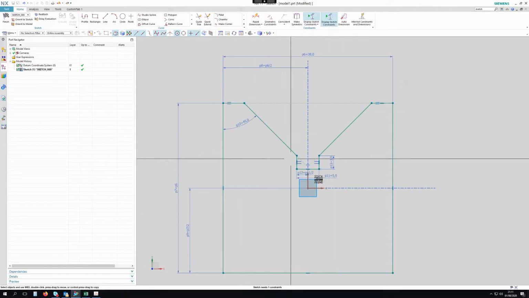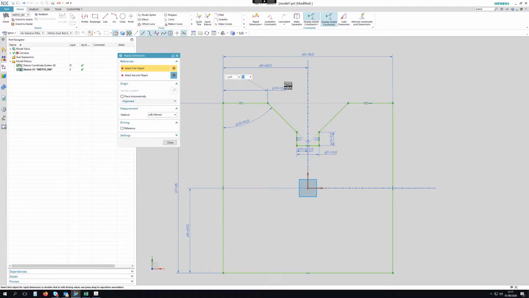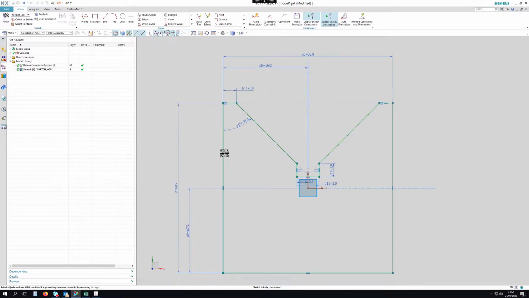So now I need to drive the size of the V, and I can do that just with one dimension in here. So if I go 3mm, it makes the V big. If I go 8mm, it makes the V smaller. But if you look, the design intent is maintained. The V is always in the middle of the block. So I think this side will have a big V, and on the other side will have a small V. And if you look, the sketch is fully constrained.